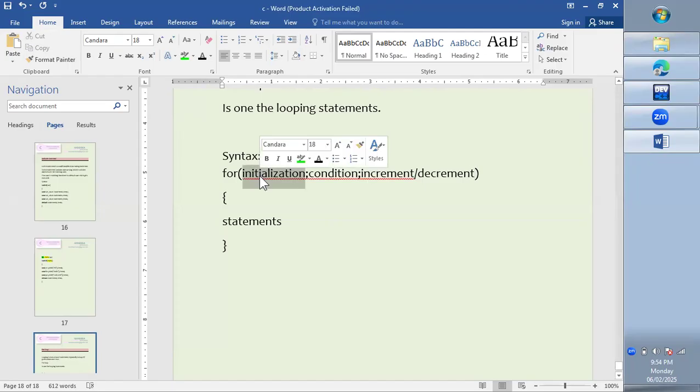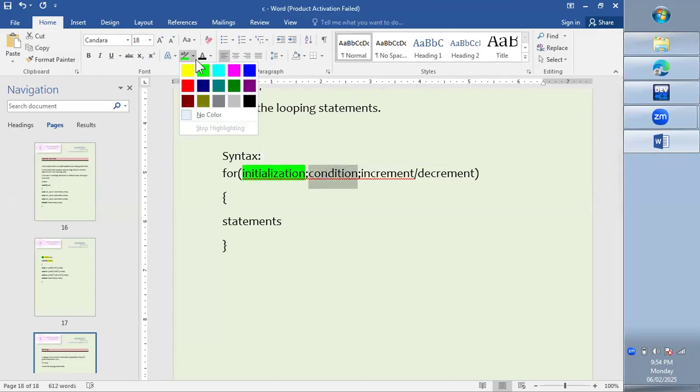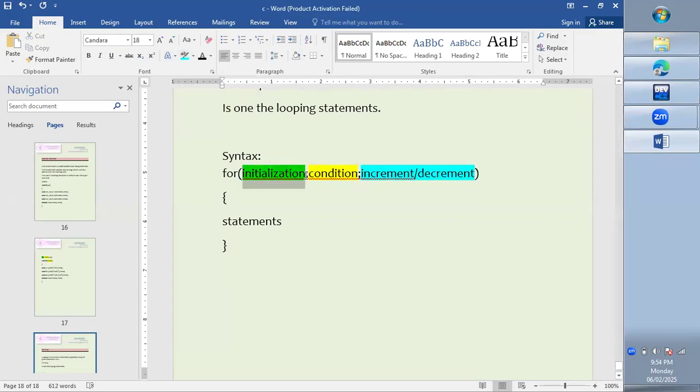So in initialization, we set the variable's initial value. The condition is checked for every cycle, and the increment or decrement also happens for every cycle. But the initialization happens only once, at the start of the loop. First the initial value is set, and then the condition is checked.